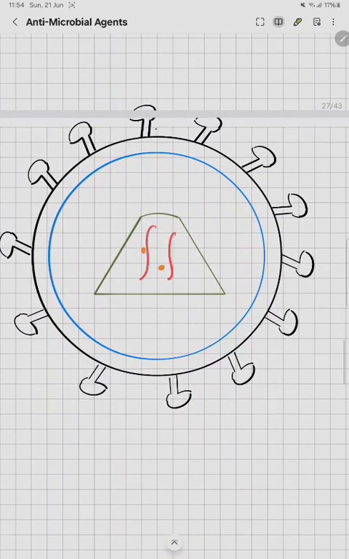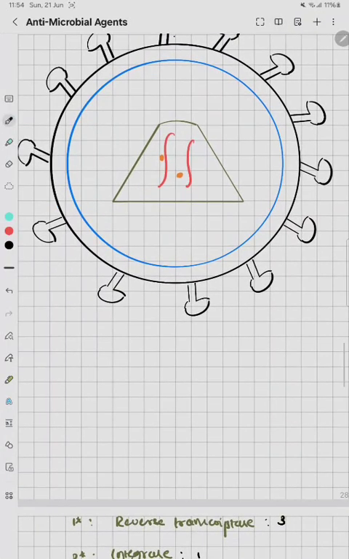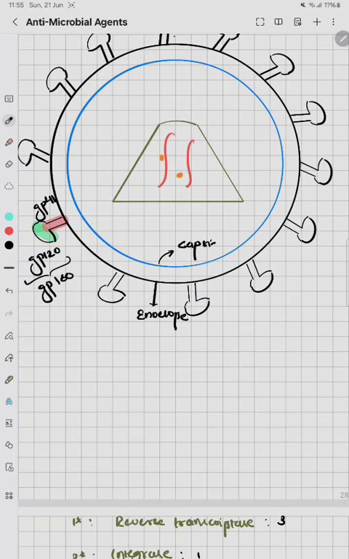Now, let's just understand HIV briefly. This is the structure of HIV. This particular part is GP120. The stalk is GP41. Both together are known as GP160. The outermost layer is called the envelope. This is the capsid. This is the viral genome, which is single-stranded RNA.